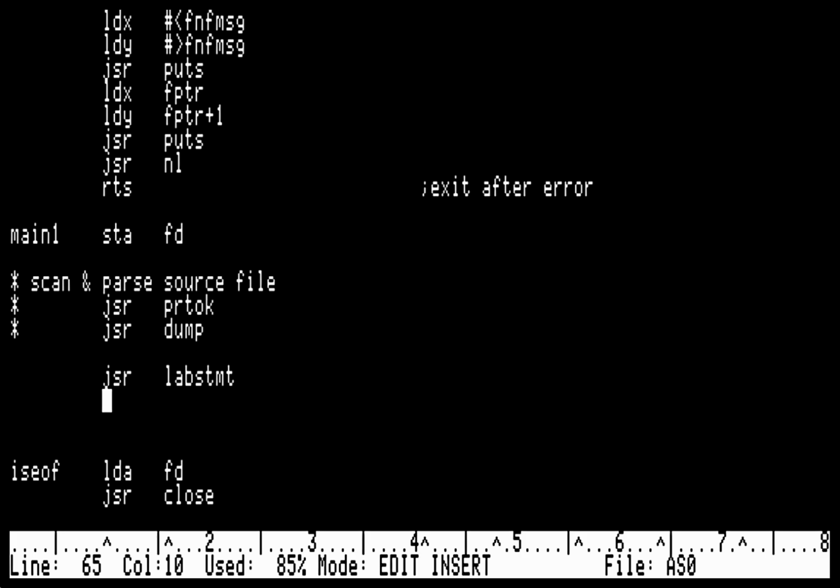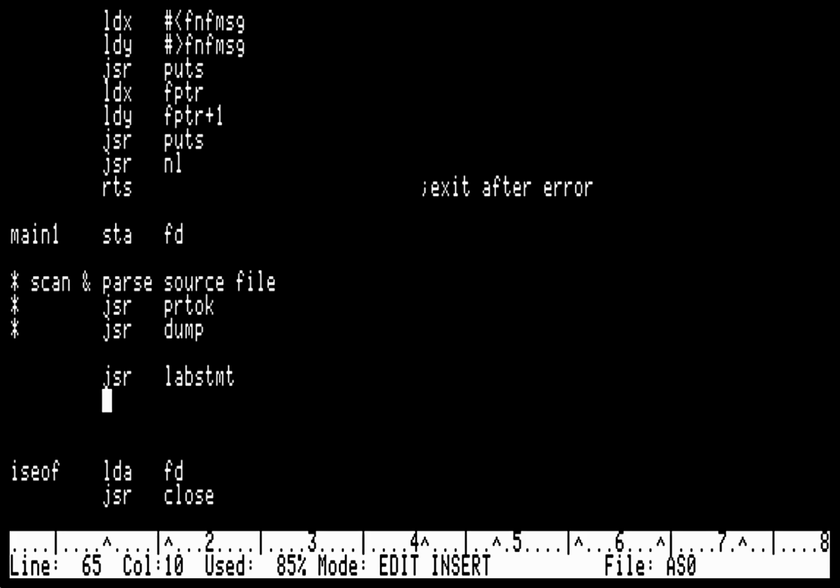In particular, we want to know if there was an end of file. I'm just thinking, probably we can set or clear the carry flag based on whether or not there was end of file.